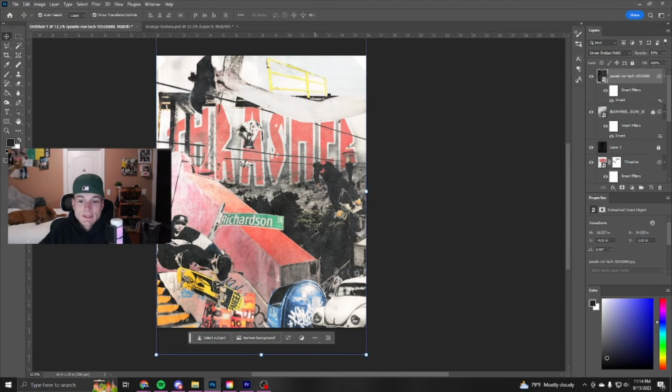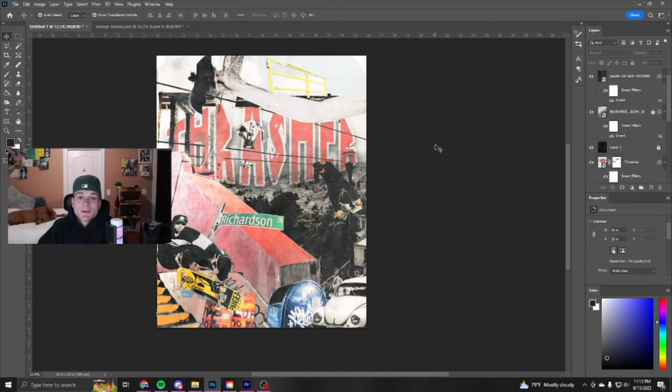And then I just went ahead and added a nice little paper texture on top. Since it is coming from a magazine and magazines do get destroyed pretty easily, I figured it would just give it more of a realistic feel. And honestly, at this point, I think I'm going to call this done.